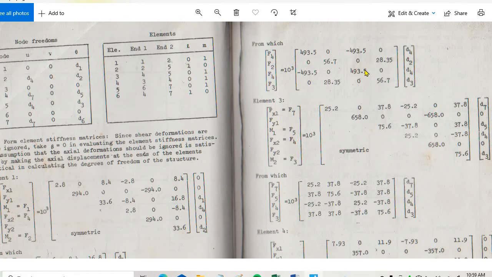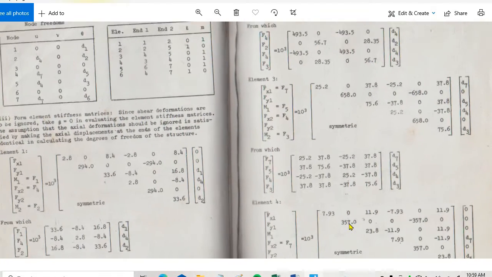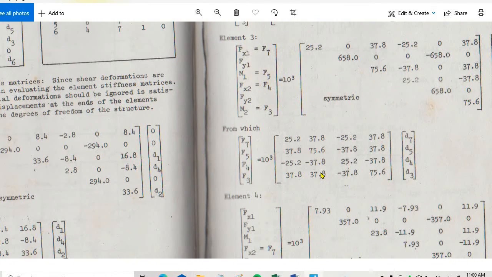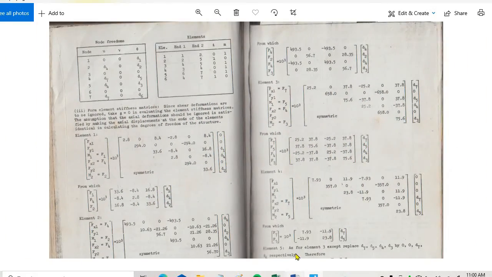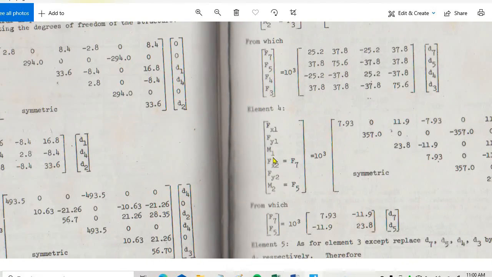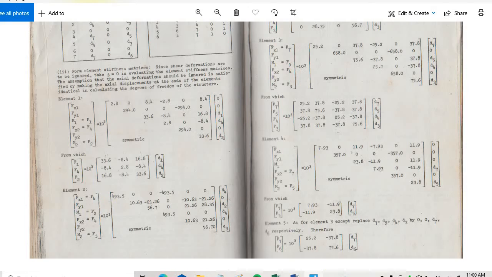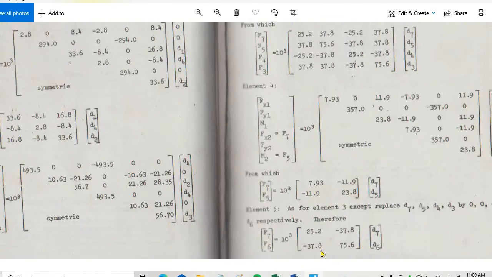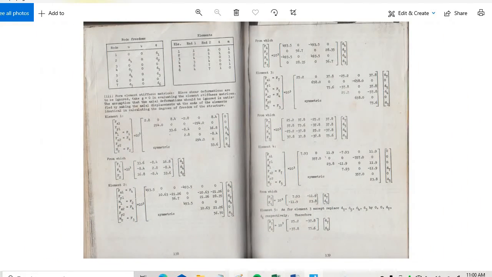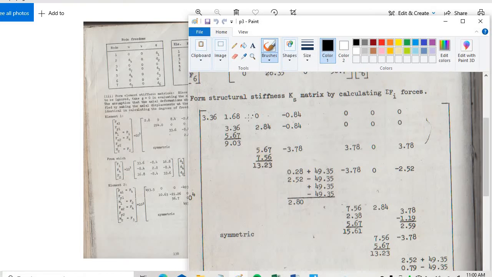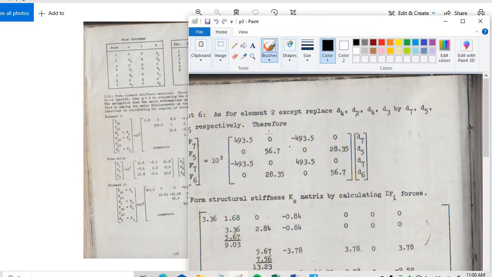Sa element 3, wala rin. Sa element 4, wala. Sa element 5, wala. And finally, sa element 6, wala. So, saan nakuha yung 1.68 na yan?